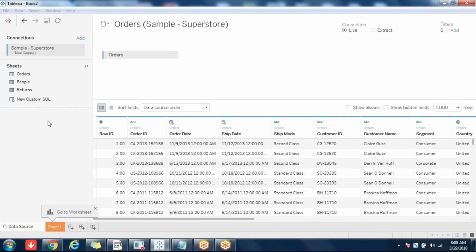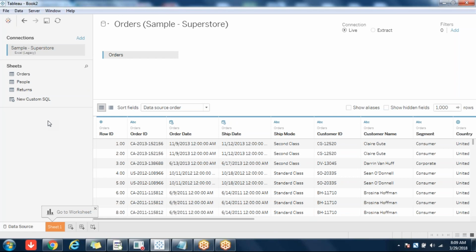Whenever you open any Excel with a legacy connection, that will be treated as an RDBMS data source. That is the reason. You can write SQL only on RDBMS data sources.